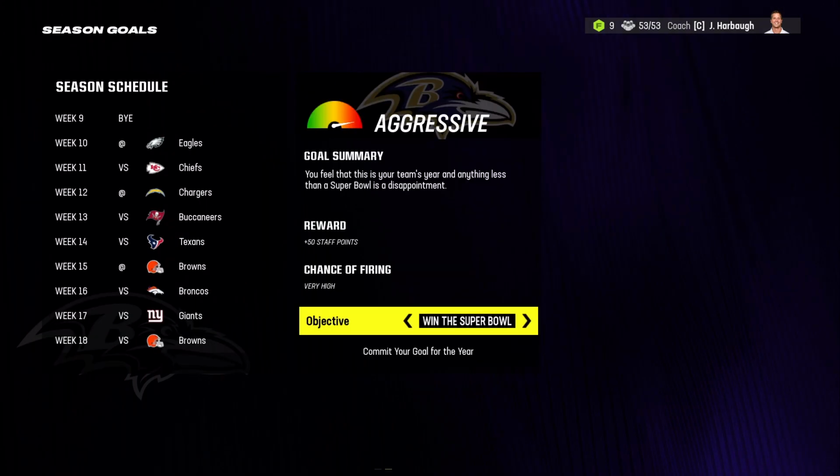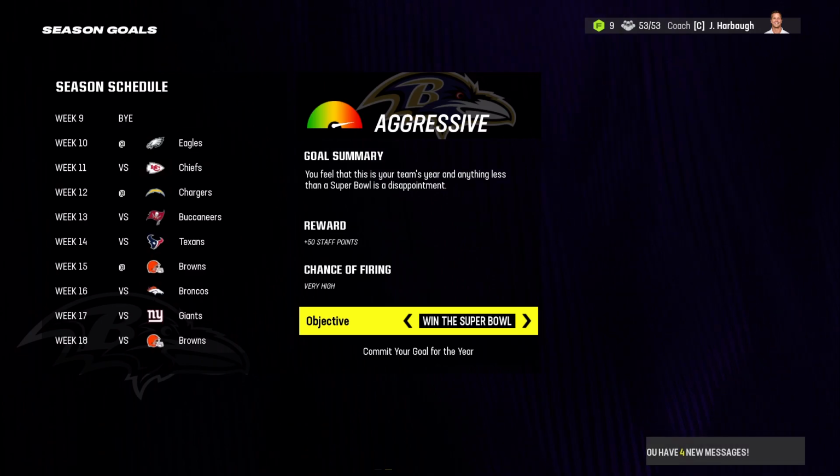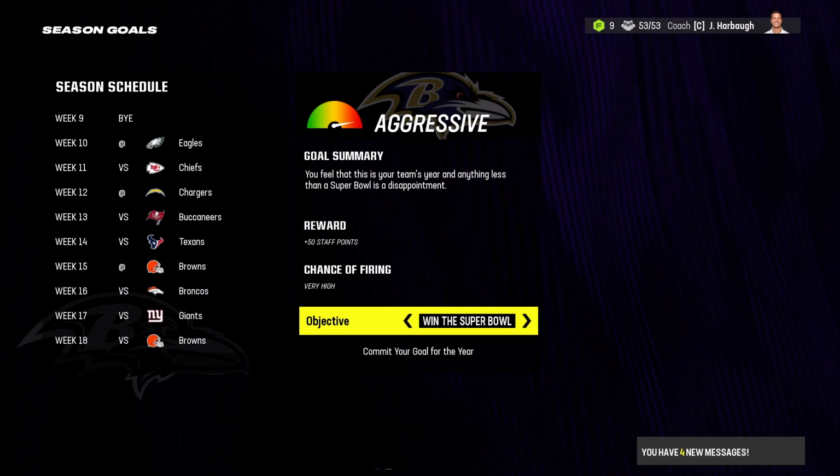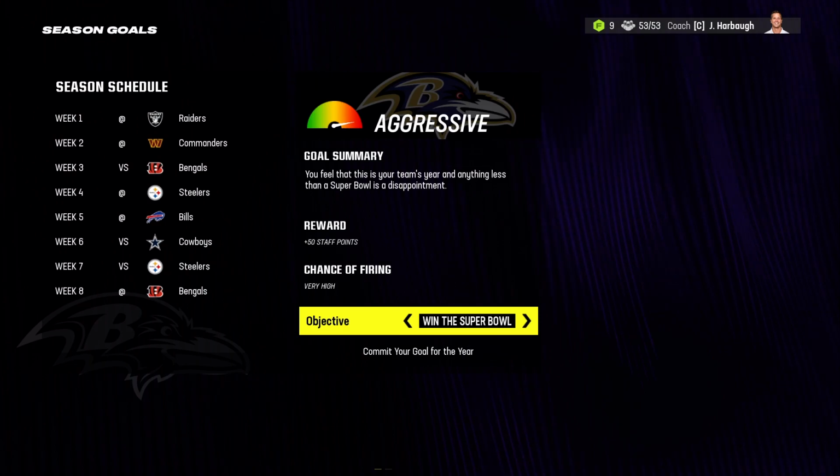For the season goal, I'm setting it to win the Super Bowl. This defense is nasty. The offense is nasty. The offensive line is not that great, but in Madden simulation, the Ravens offense and defensive playbooks do very well. So I'm expecting us to go all the way there.